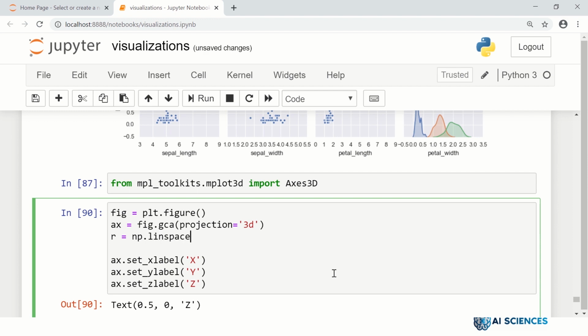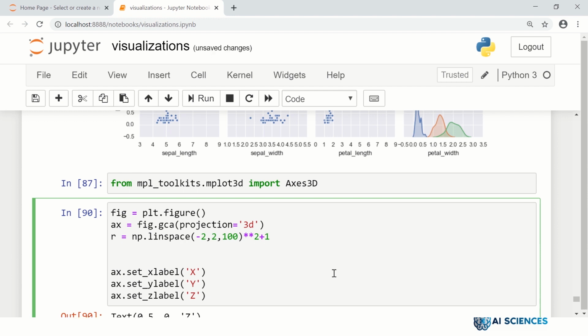Let's say linspace, maybe start from -2, go till 2, generate, let's say, 100 points. Take a square of that, and then just add 1 to that. So r will be a NumPy array with 100 values in this particular format.